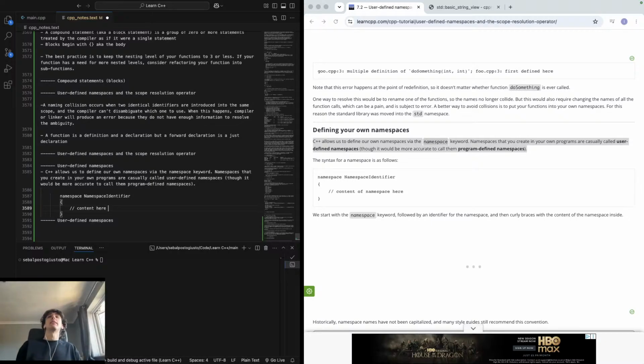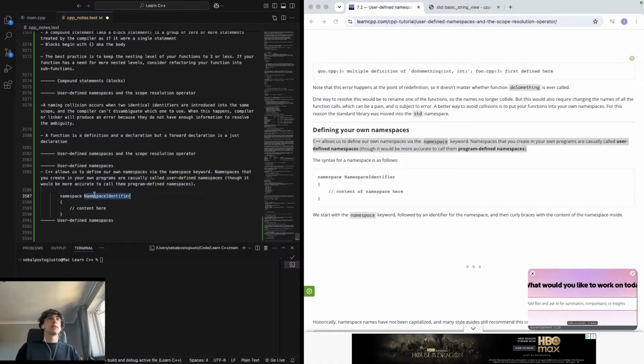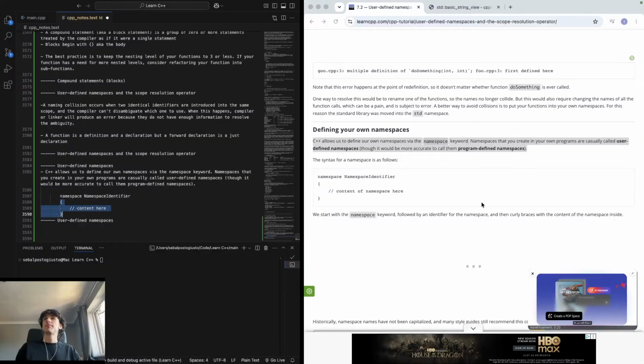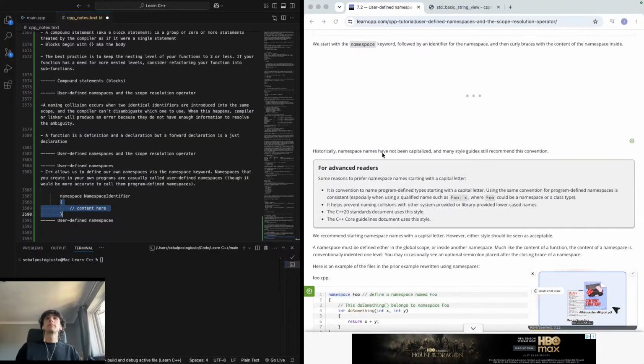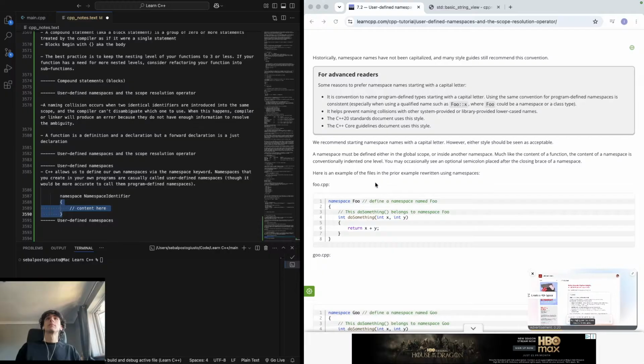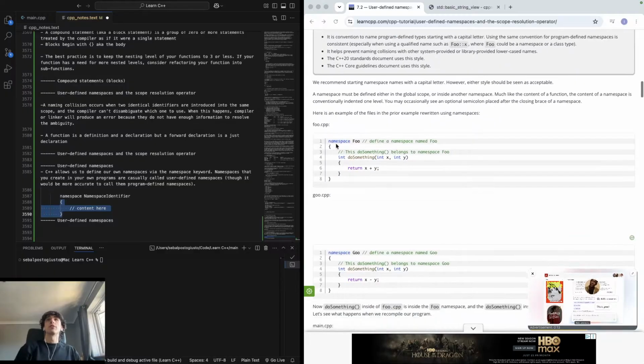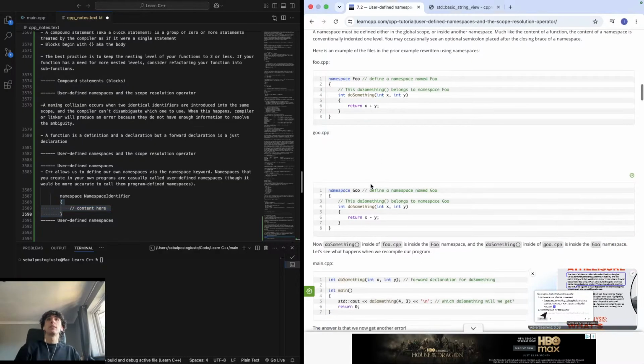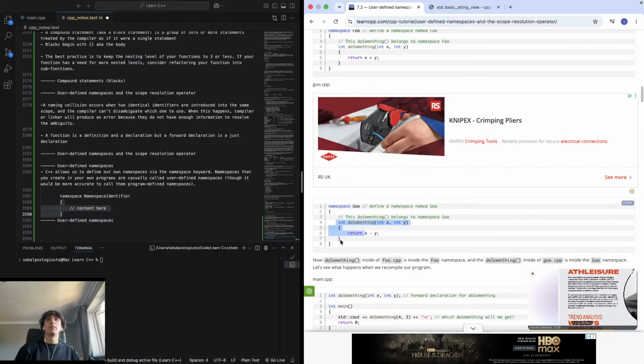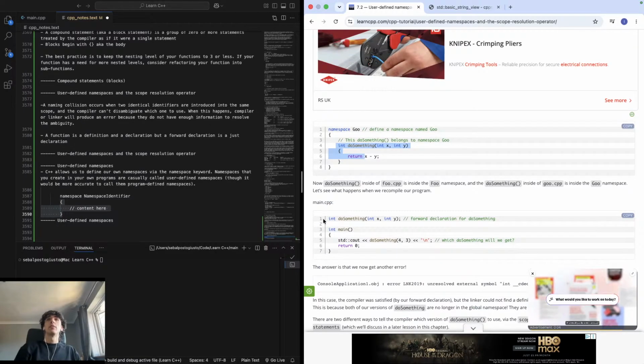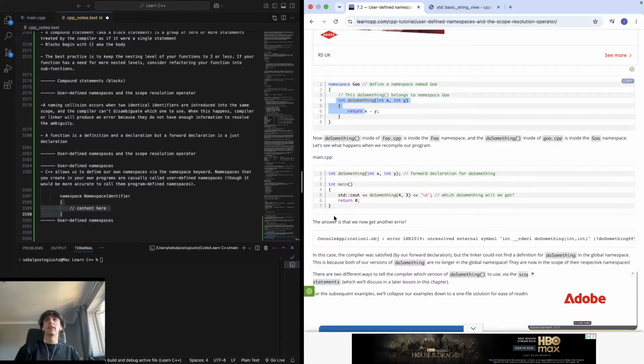We start with the namespace keyword, and then the identifier, and then the body. So, for example, here, namespace foo, do something, namespace goo, do something, and then in main, we're doing it here, but we're still getting a collision.